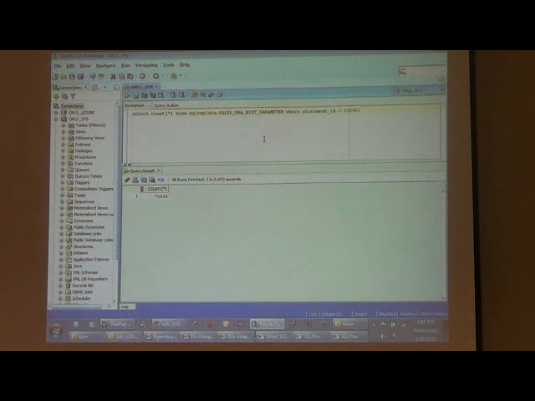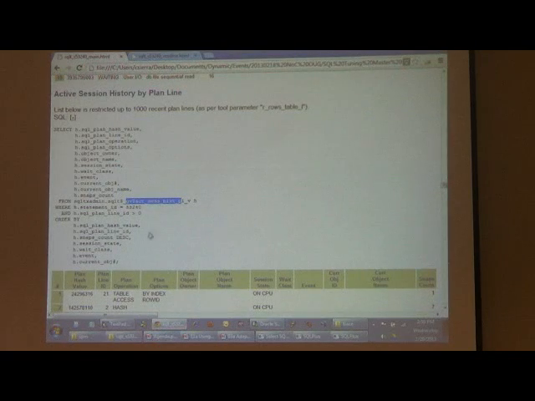If I need to do some data analysis or data mining on the metadata, I can do that. For example, let's say active session history may come with 20,000 rows. What I see here for active session history is only a few rows. So if I want to do an aggregate by object ID, for example, I can do that because I have the metadata. I don't have application data, but I have a lot of metadata.